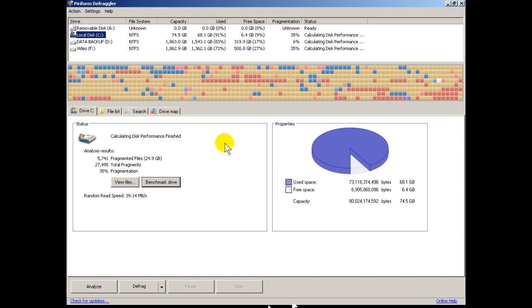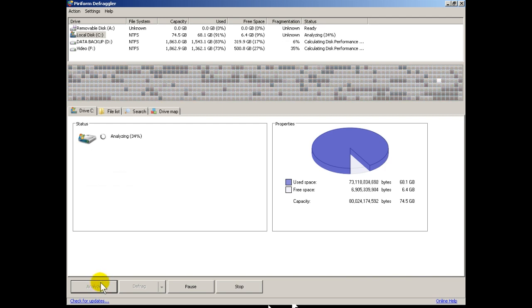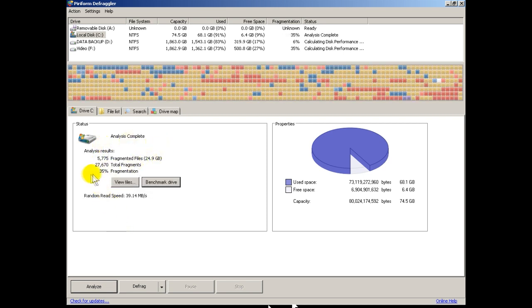All you have to do, if you want to see how your hard drive is doing, is you go down to this little button here that says Analyze. If you do the analyze, it will scan your hard drive and see how fragmented it is. This is an SSD hard drive, so this is pretty quick, and it comes back again with a 35% fragmentation. From here, you can then go down and click this defrag button, and they have the defrag and the quick defrag. So obviously quick defrag will be a lot faster than defrag, but if I wanted to defragment this hard drive right now, all I would do is click that button.